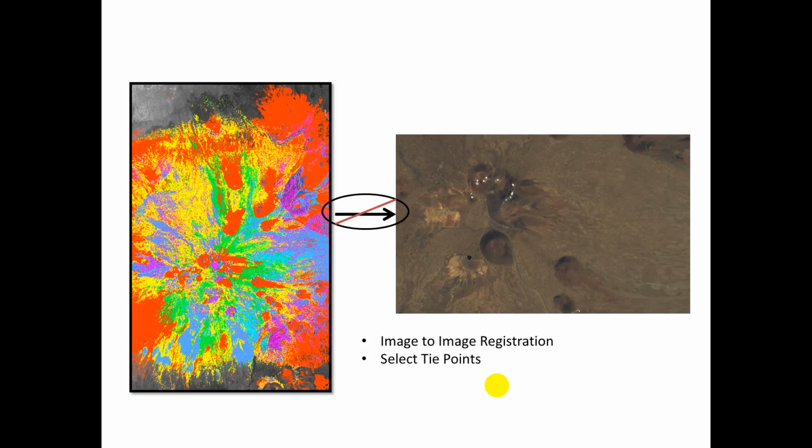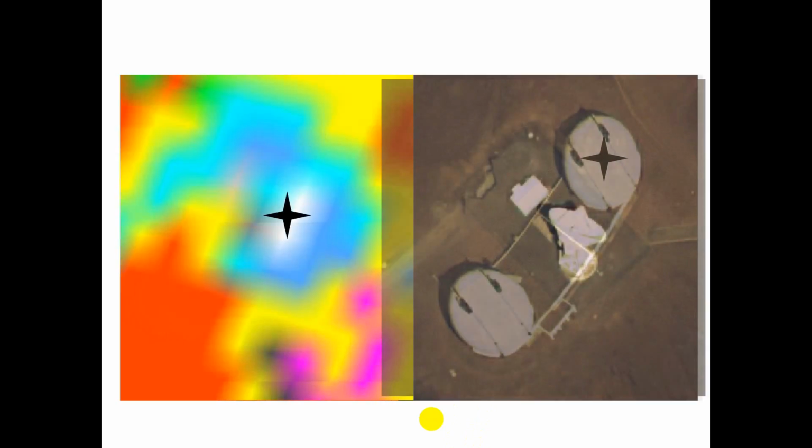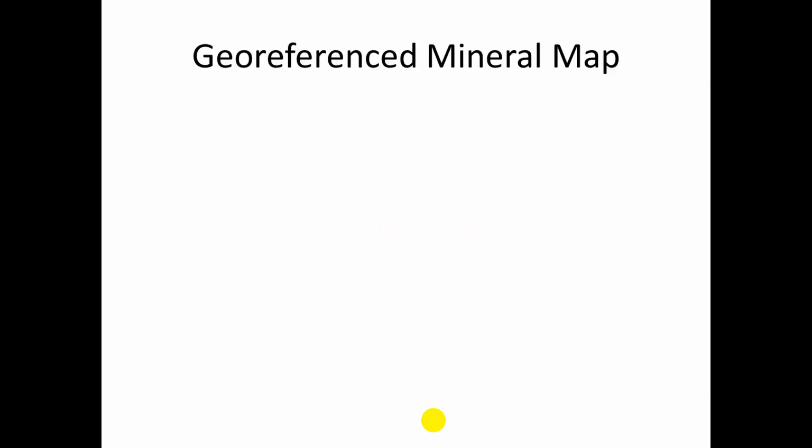So we do that by selecting tie points. So I zoom way in. This is Keck 1 and Keck 2. I select Keck 2. I go over to my WorldView 2 satellite, Keck 1, Keck 2, and I select Keck 2. And I'm basically saying, hey, this is the same point in these two images. So I do it again. Here's VLBA. I select it. Go over to VLBA, select it. And I do this 50 total times. And then ENVI registers these two images together and gives this AVIRIS classification real-world coordinates.